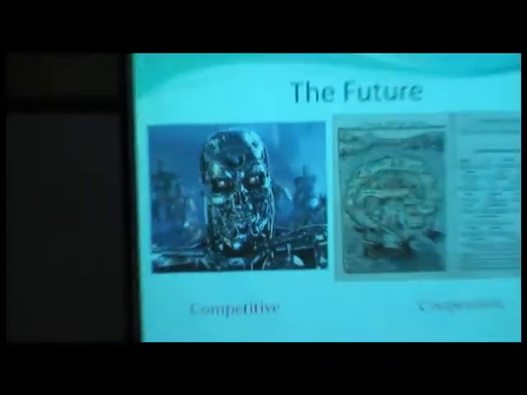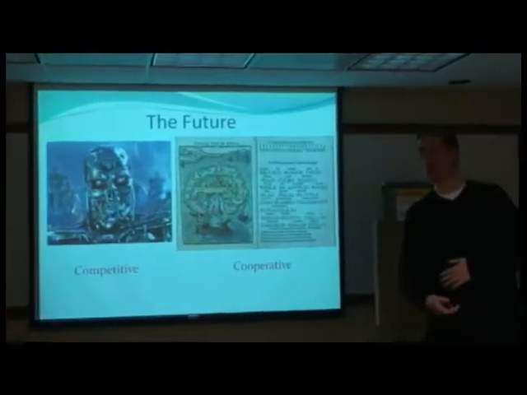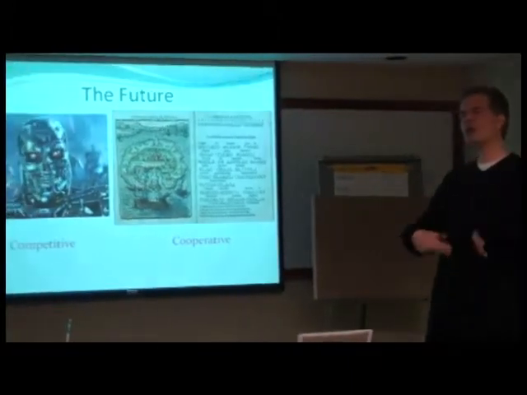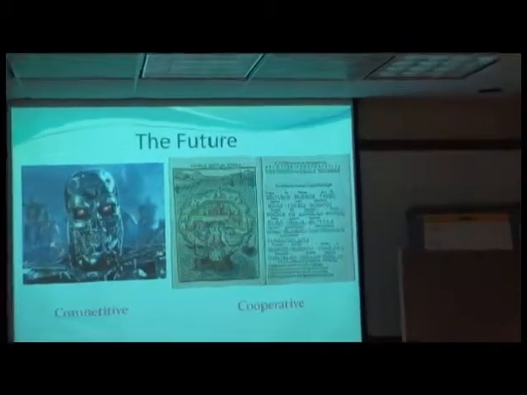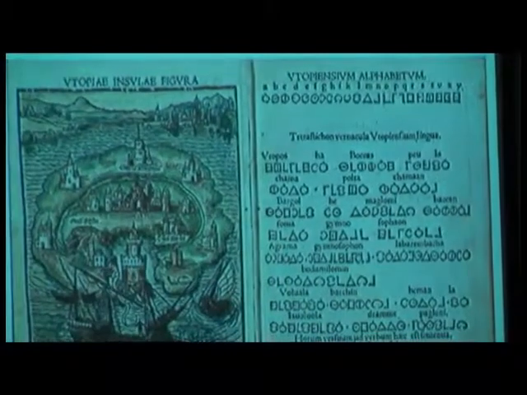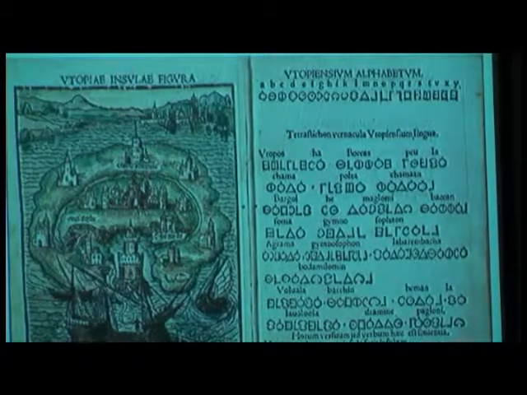What we'd like to do is design a future in which it's cooperative for all, in particular for humans. Here's a little picture of Thomas More's Utopia. How can we develop technology that will create a cooperative environment in which all participants behave in a positive way? I'll talk about some of the issues there.